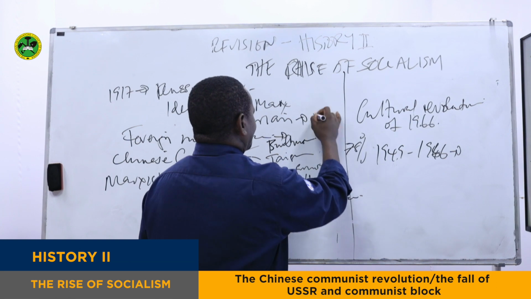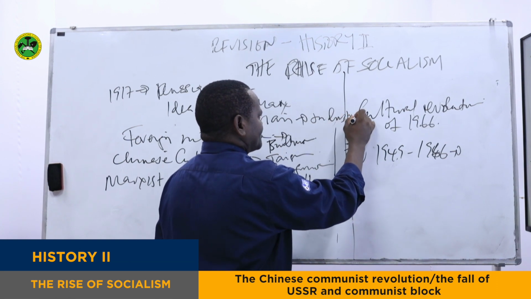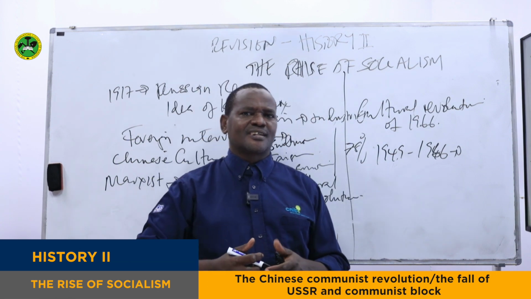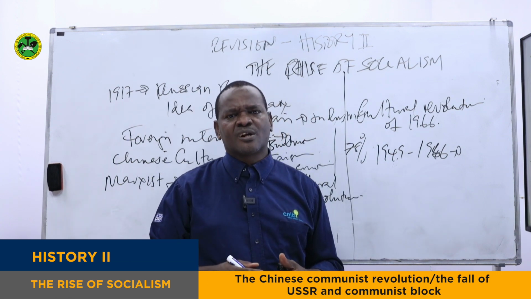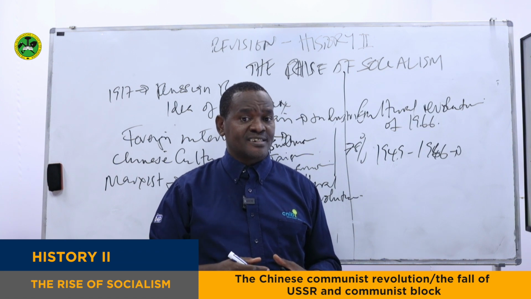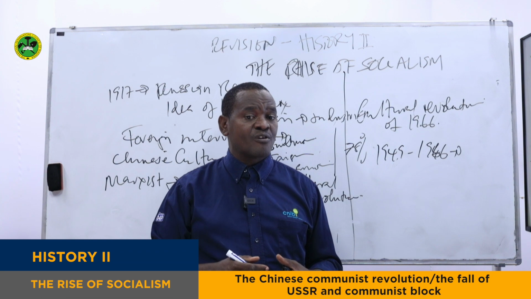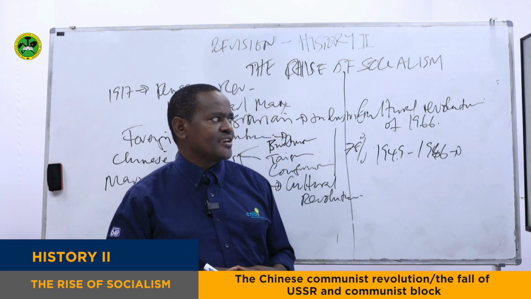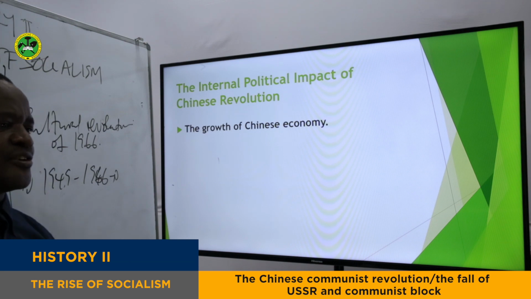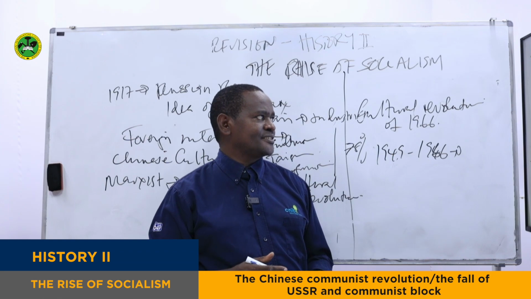But after the revolution, it became industrial. In fact, today, as we speak, the Chinese economy is the second largest economy in the world after the United States of America. So you can imagine China has made a lot of development. In fact, they have made use of their large population. They used their large population to boost their economic growth. And China today, as we speak, is one of the largest industrial countries in the world.